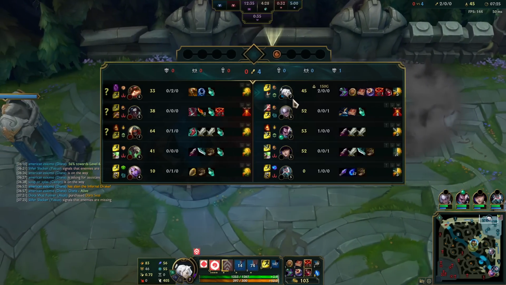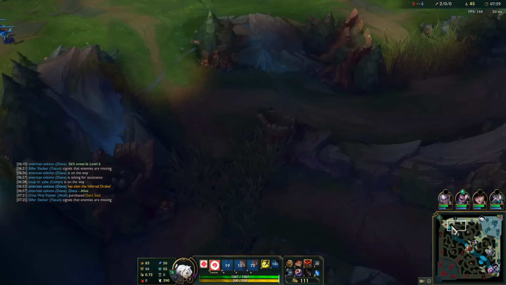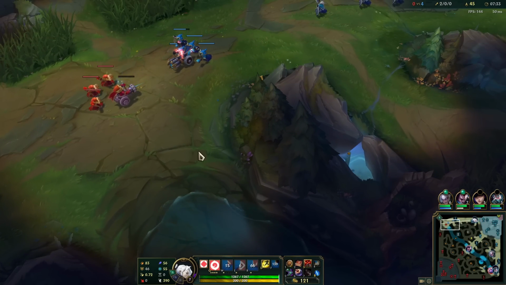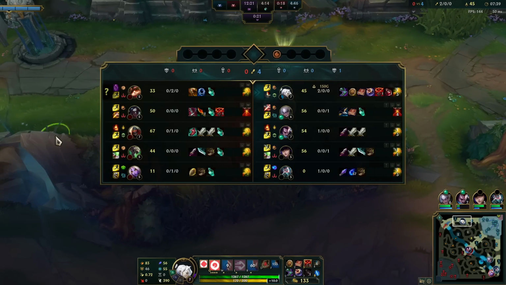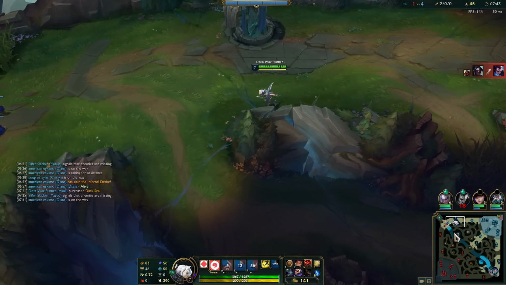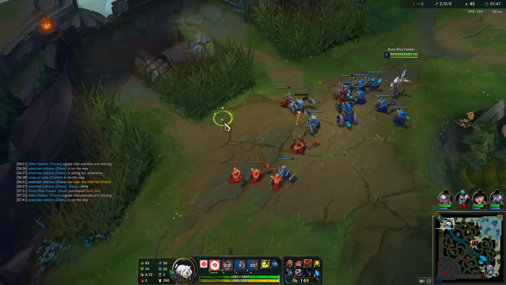Yeah, definitely could have gone for the Blasting Wand, but I really like Darksteel in the spot we're at. Being top lane and pretty much always being under my turret as an Akali versus any champion while we have a lead is very good for getting fed. And obviously, right now the wave is shoving, so we just gotta crash it as fast as we can.